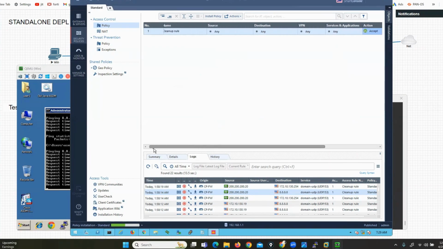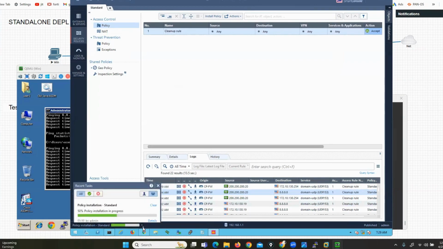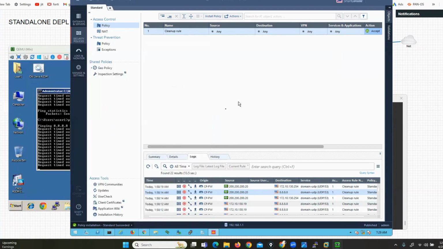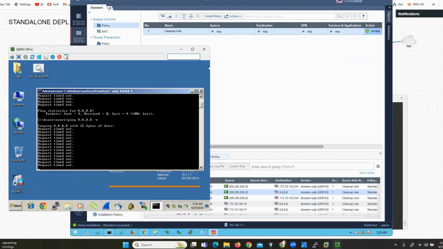So now we have the accept option for this traffic, but you can see the inside machine, okay, we have an allow rule, but the inside machine cannot access. Why? Because traffic is traveling from the private network to the public network. And for private to public, we need the NAT option, right? Translation. So the access policy we have, but traffic is not traveling. So we need the NAT option.